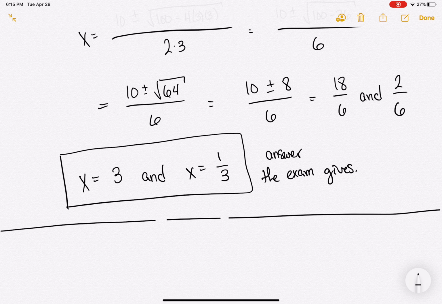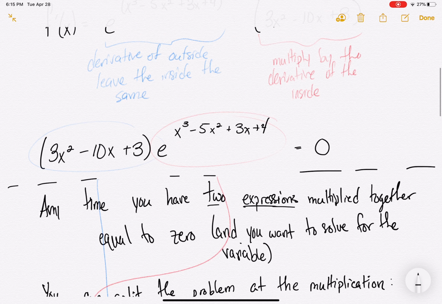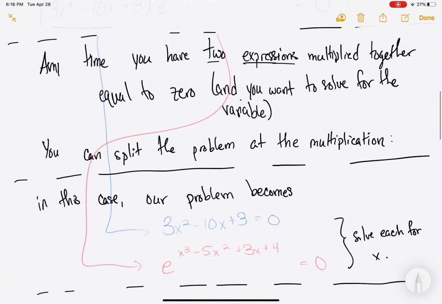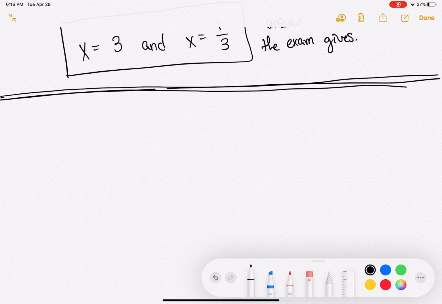There you go. Pretty straightforward problem. You just kind of have to recognize that the e term is always positive. You could have thought about dividing both sides by that term since it's positive, and then solving for x equals 0, and so on. So there's lots of ways of thinking about basically getting rid of that exponential term after you've taken a derivative. It's kind of the special case that I wanted to bring up in this problem.